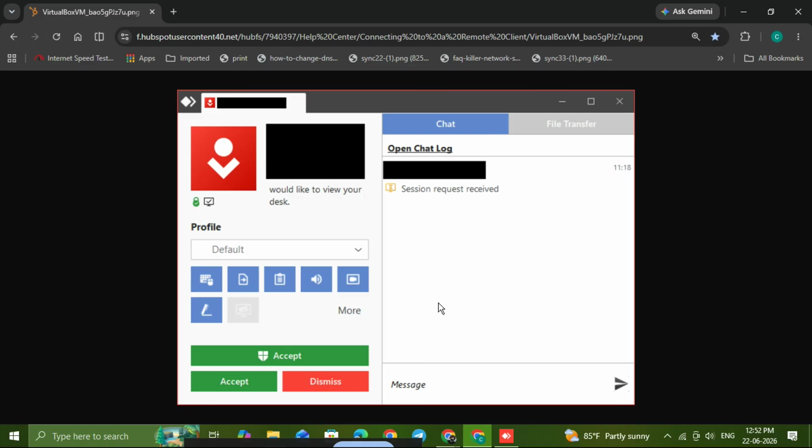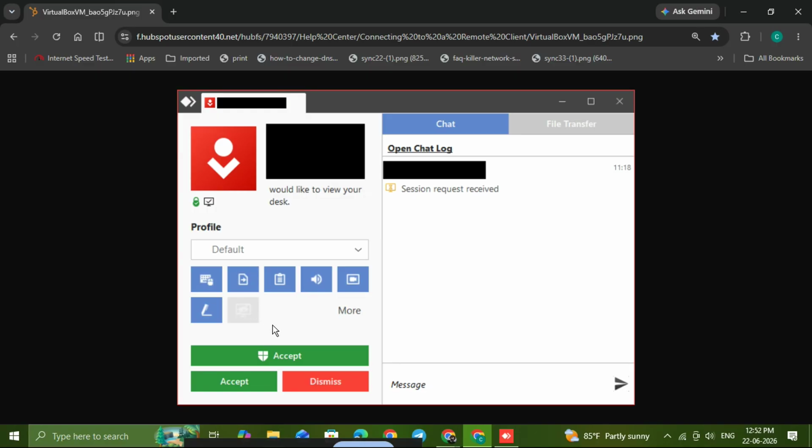If the connection does not go through right away, double-check the ID you entered. Make sure the remote device is online, AnyDesk is open, and the person on the other side is ready to accept the request. A small typo in the ID can stop the connection completely, so it's always worth verifying before trying again. Also, if permissions aren't granted, you may be connected but unable to fully control the device, so the remote user should make sure the correct access options are approved.